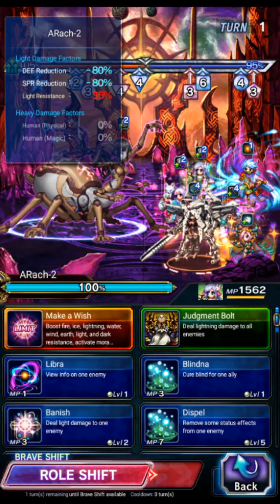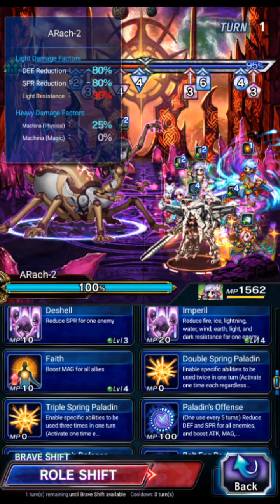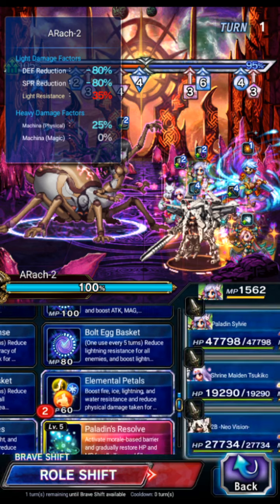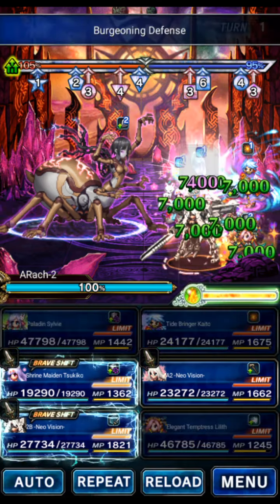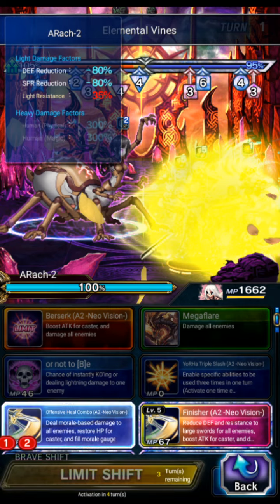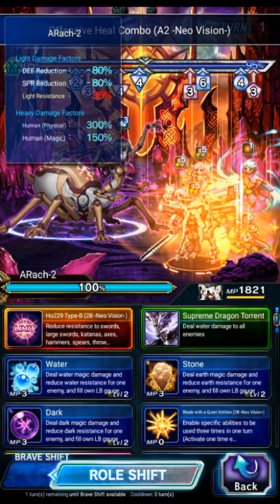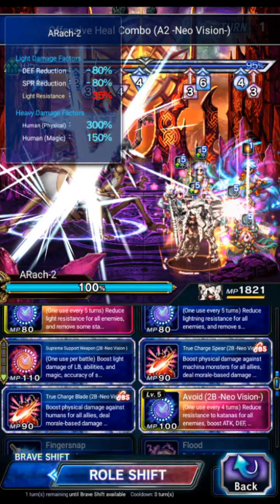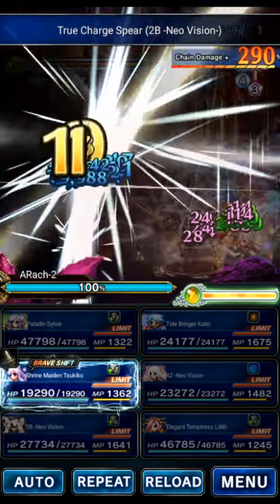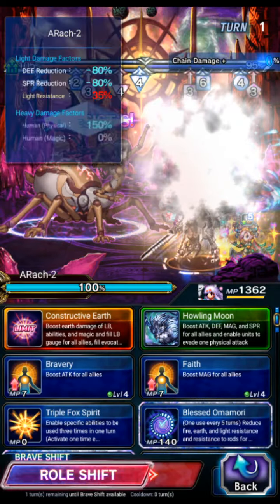That is Sylvie's job. Now that Lilith's cover has been dispelled, Sylvie is going to do mitigation, petals and vines for all the mitigations, morale fill, etc. We're going to have A2 just triple offensive to fill the morale gauge. 2B will do both the killer buffs, and we're going to do a mirage stack for turn 2. We don't need it on turn 1, we're going to need it on turn 2.